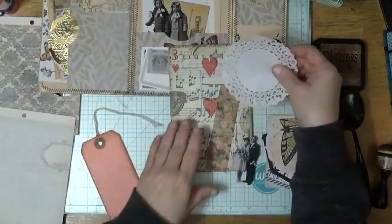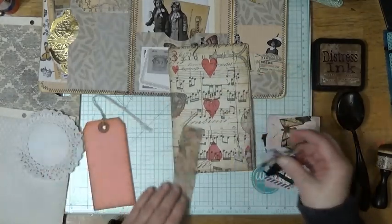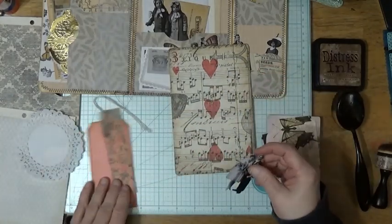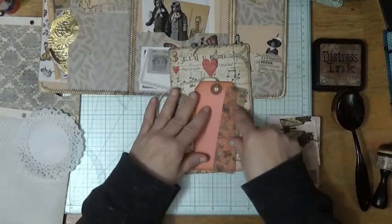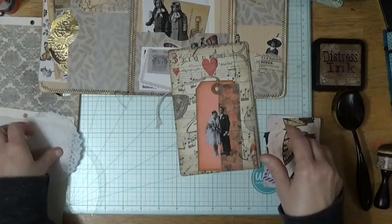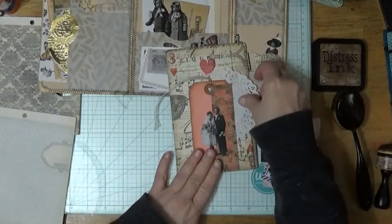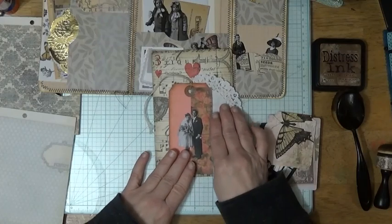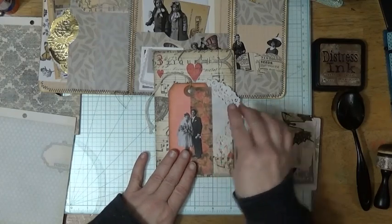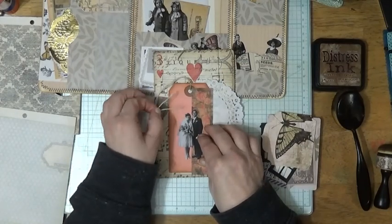Okay, so let's see. Figure out where all this is gonna go. Oops, this is gonna go on here, and they're gonna go on there. I had this over here, but I don't think I like that balance. I think I want it over here. And I love the hearts showing. We're going to keep that.